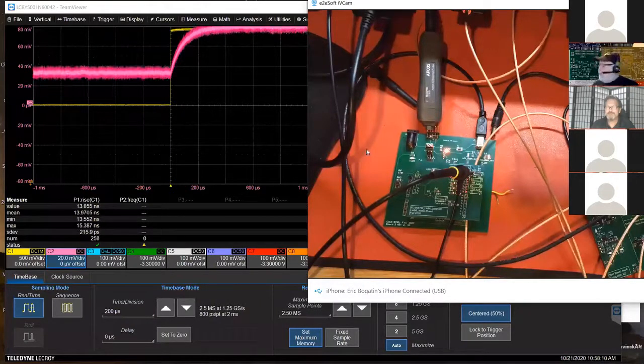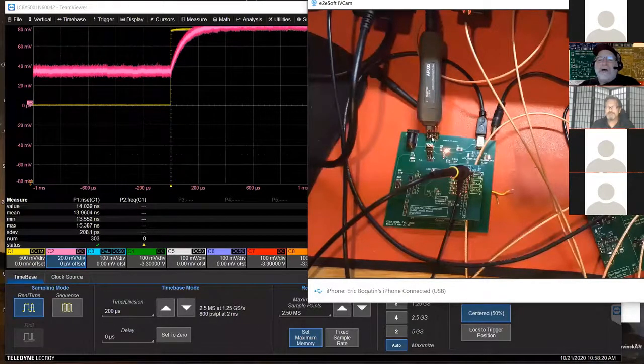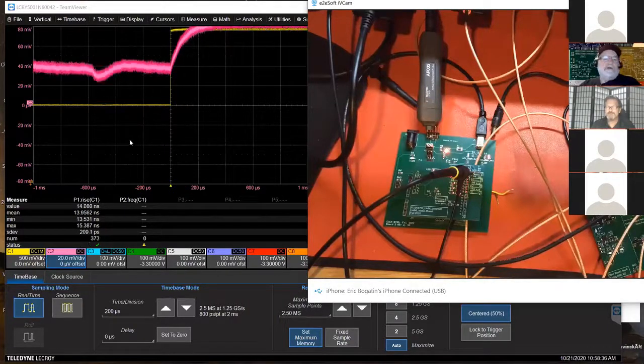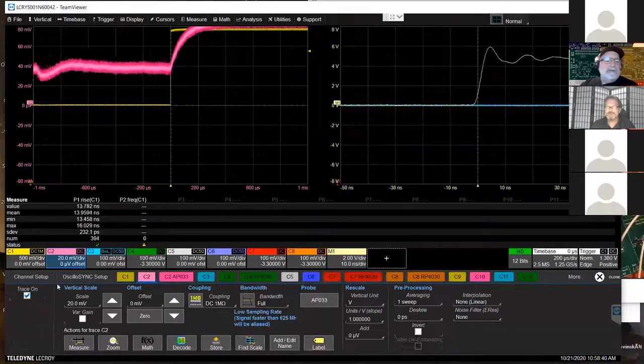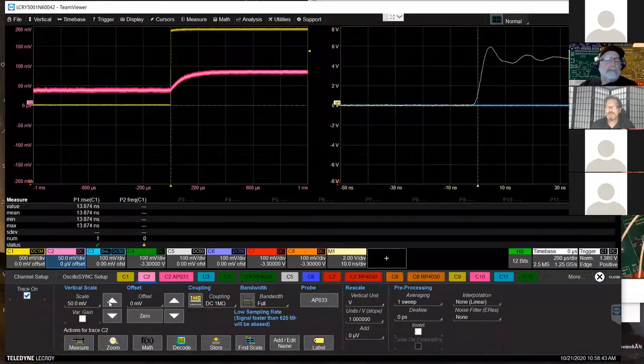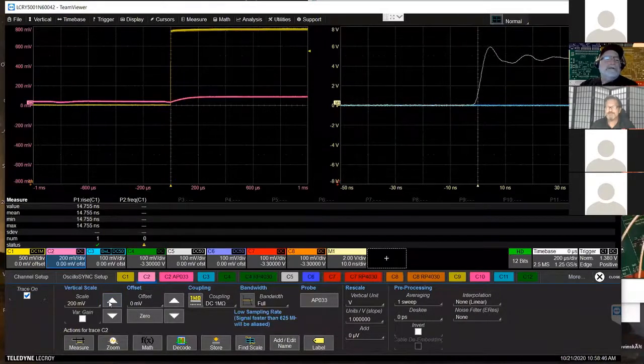Now, while I'm here and we're looking at the current through the board, there's one other really important measurement that we can look at using this technique of measuring the voltage across a sense resistor while we're running the code. Because of the filtering of the decoupling capacitors, we're not going to see really fast microcode changes and their impact, but one of the important measurements we're going to do is the inrush current. We've got it set up here, we're measuring the voltage. I'm going to zoom out in the voltage range. So here we go, we're zooming out.